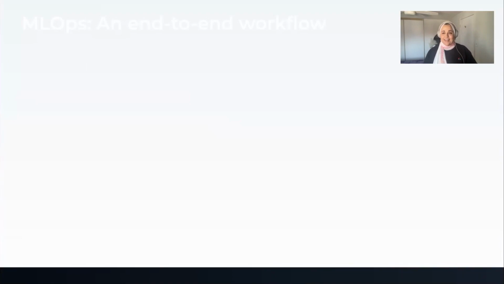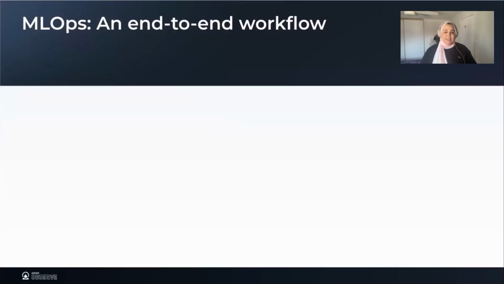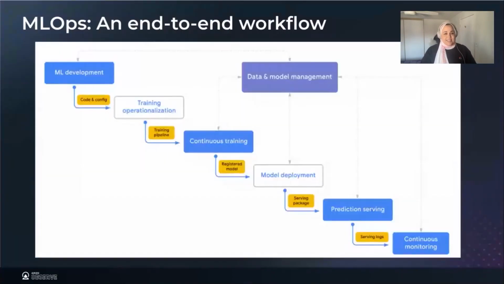So let's have a look. This is what a typical end-to-end workflow in MLOps looks like. Although it looks like a waterfall workflow, it's not. We can see that sometimes you have to pass through all the processes, but sometimes you don't have to. Sometimes you will skip some processes or specific flows to achieve your goal for the whole workflow. So it's pretty much flexible.